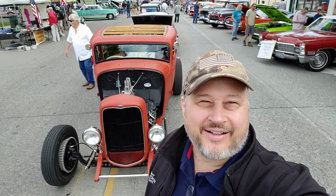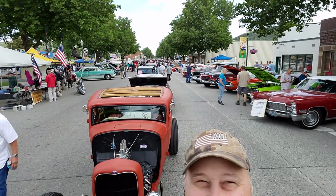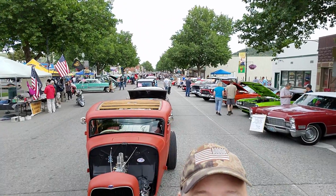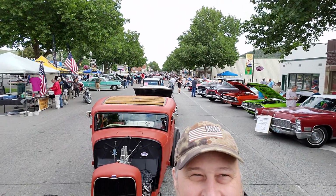Well, decided to go to the Dayton Car Show today. It's about 6 or 8 blocks long, I guess. It's quite a ways out there. But a lot of cool stuff to see here if you come out here in a year. Well, talk to you guys later.